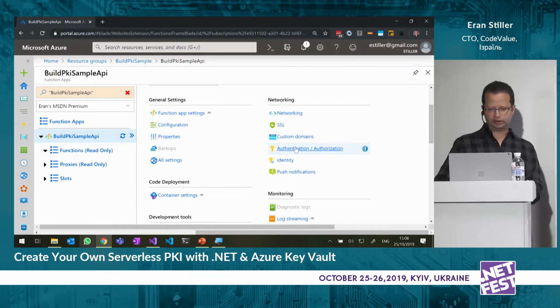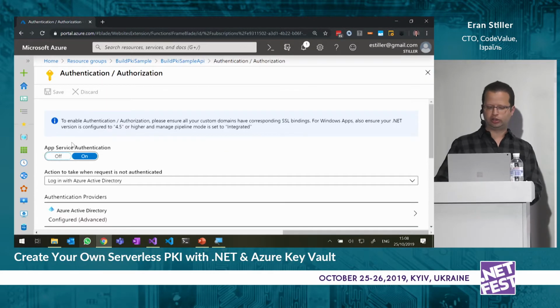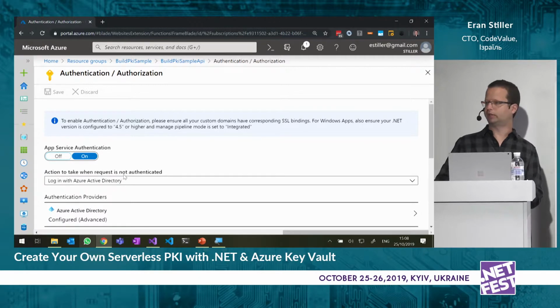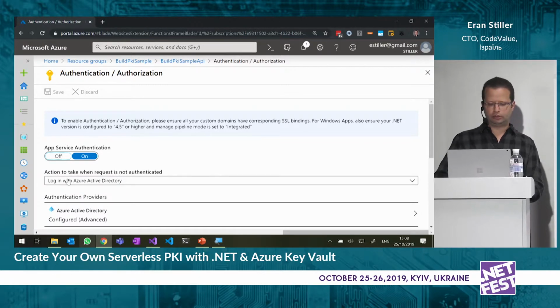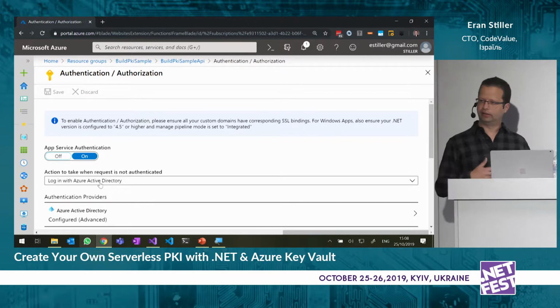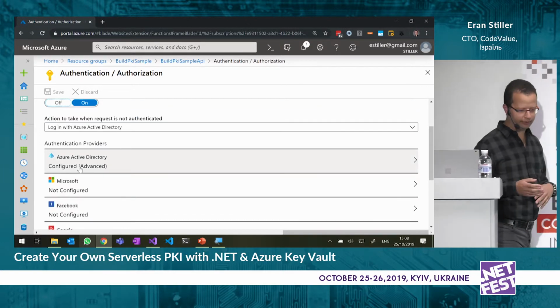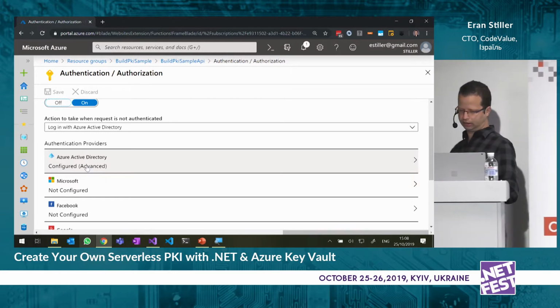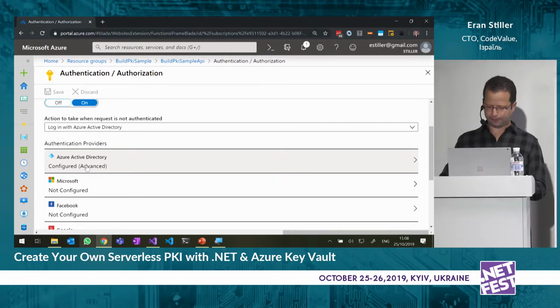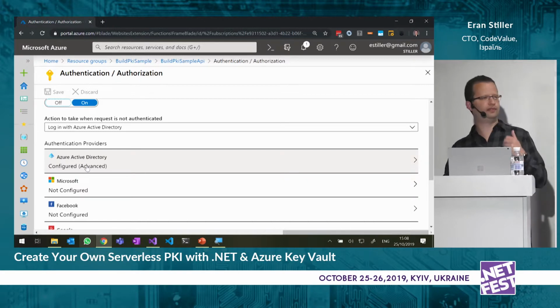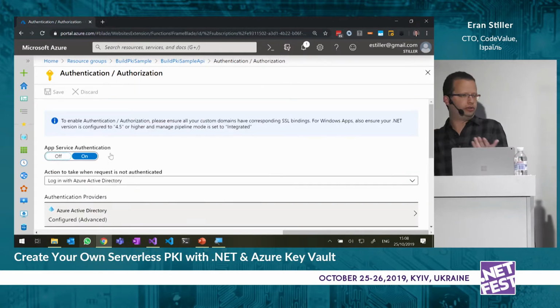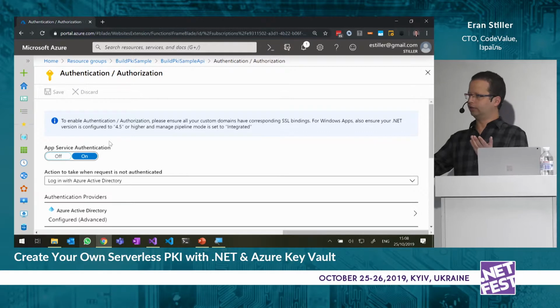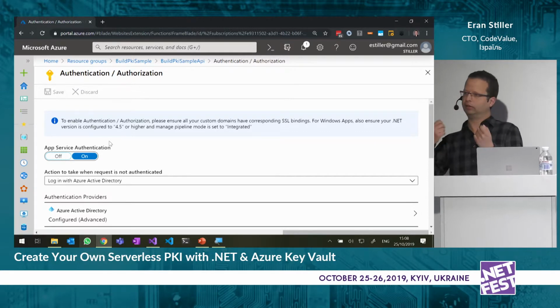And we can see that it's configured so any request which is not authenticated will be logged in with Azure Active Directory. And we have some configuration of how to validate this with Azure Active Directory. I'm not going to go in-depth into this. Again, if you want, you'll have the code. You can see the script and see exactly how it is set up. But we have authentication built in. Again, if you don't host it in Azure Functions, you'll need to come up with your own authentication mechanism of how to verify who is allowed to create a certificate in the first place.